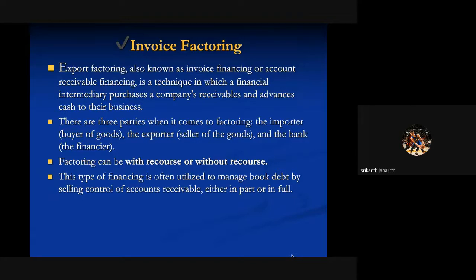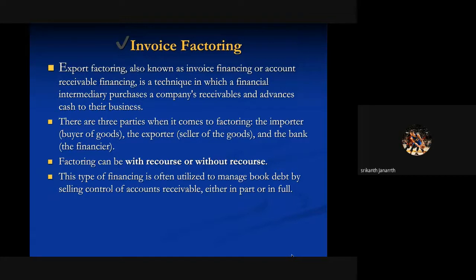If the factoring company says we can only do these advances against the payable with recourse, they are saying, okay, we take the calculated risk, but with recourse. That means if the importer doesn't pay on the due date, we will recover from you. So they are going back to the exporter with recourse. Without recourse means they can't go back to the exporter. So either way it operates.